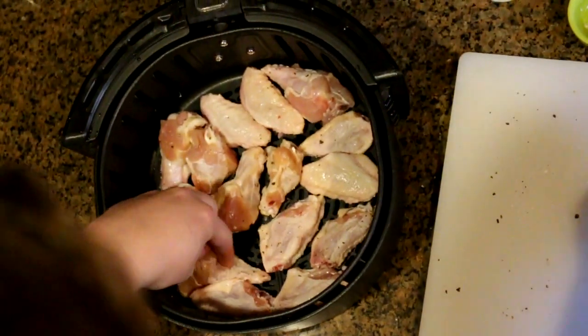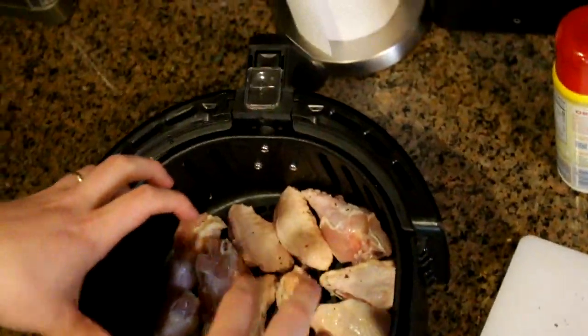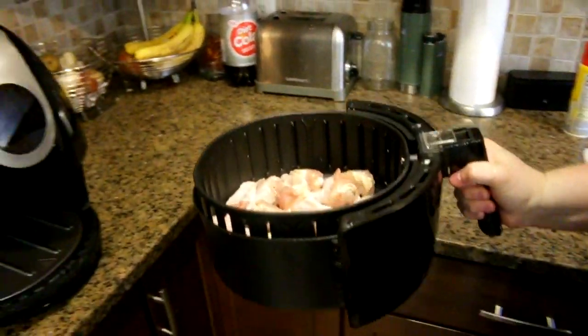Because my overall impression is that this thing cooks the top of whatever you're doing faster than anything else, which would kind of make sense. So I'll just flip them around and it'll be fine. Let's spray that stinky ass chicken. Okay, and now hi-ho and away it goes.